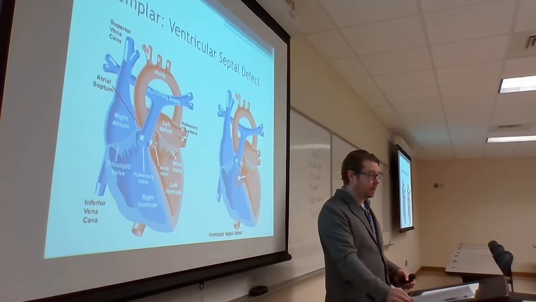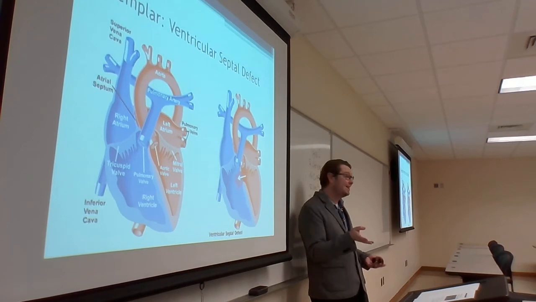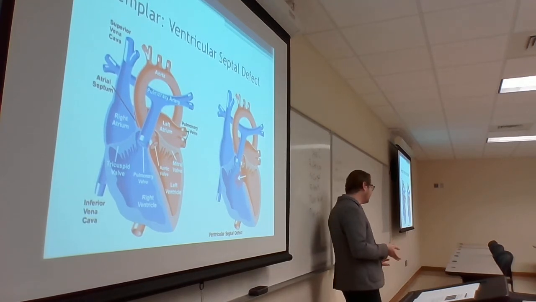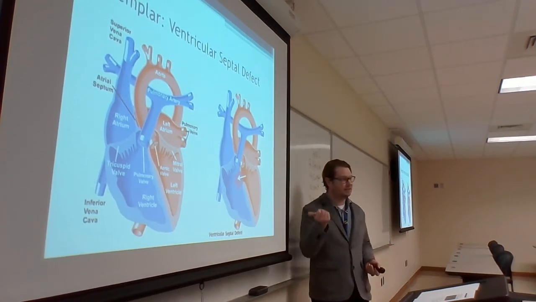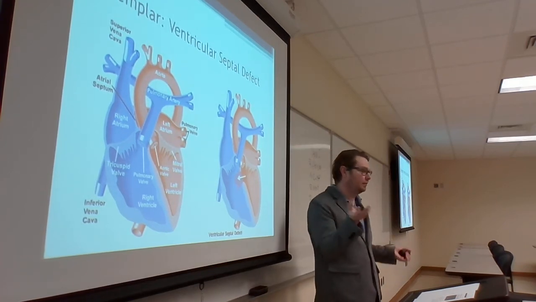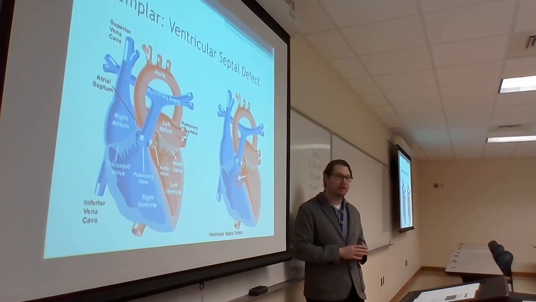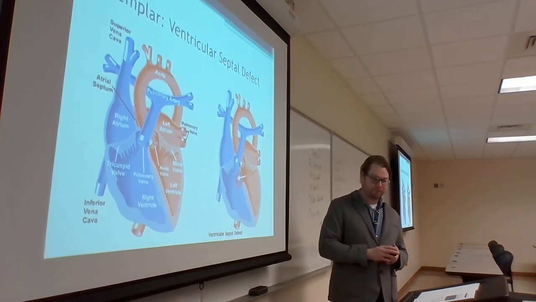This causes a murmur, and it's oftentimes innocent. A lot of kids say, oh, I was born with a hole in my heart, but I grew out of it. This is a lot of times what they're talking about, a VSD. So if it's small, it's really not all that impactful. If it's big, then we worry.